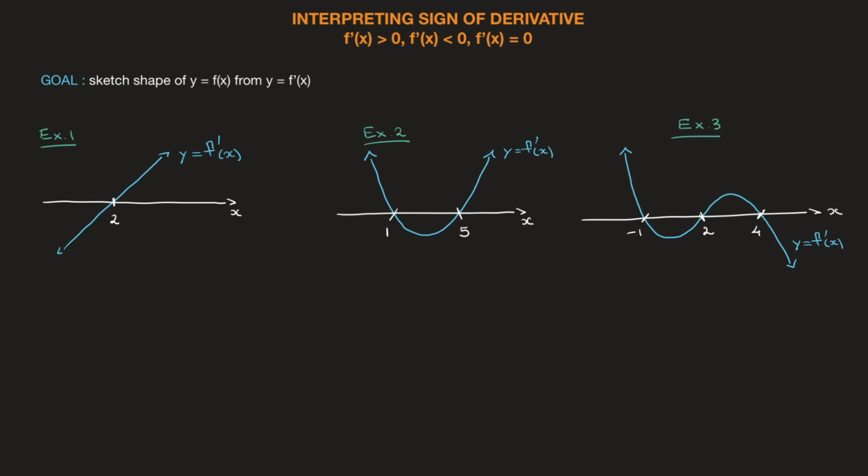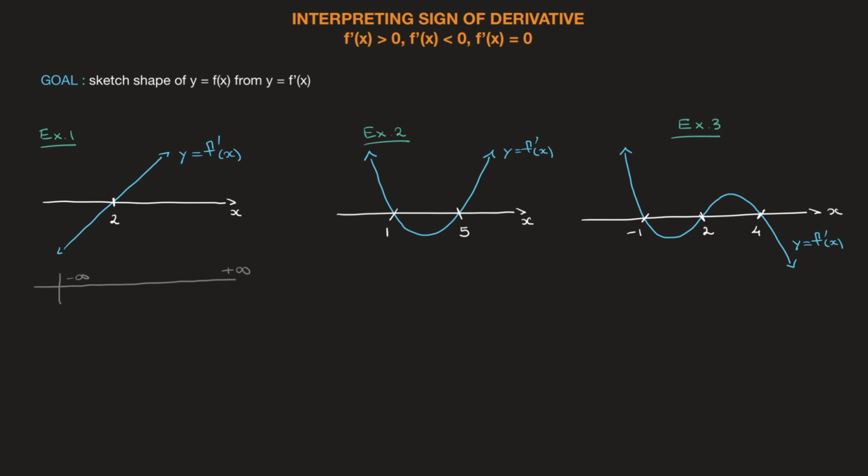And to do this, the key thing to focus on isn't the actual shape of y equals f dash of x. Instead, what we're actually interested in here is the sign of f dash of x. In other words, whether it's positive, negative, or 0. And to do that properly, here's what I recommend you do. To the side of the graph, or underneath it if possible, you're going to create a sign table, something looking like this. And here we can see that the graph of y equals f dash of x carries on forever in either direction. And so I'll already write negative infinity here and positive infinity here.